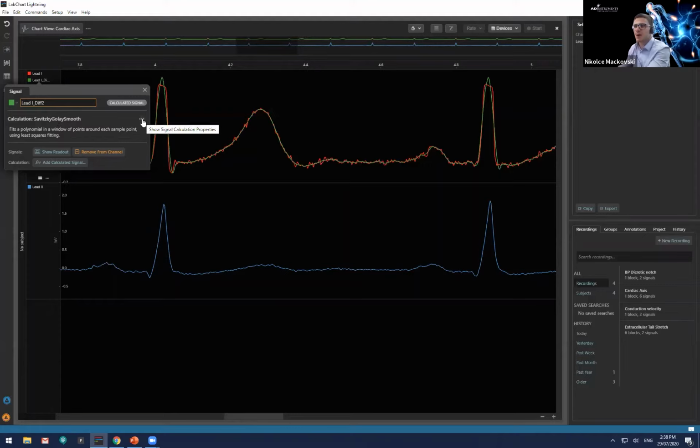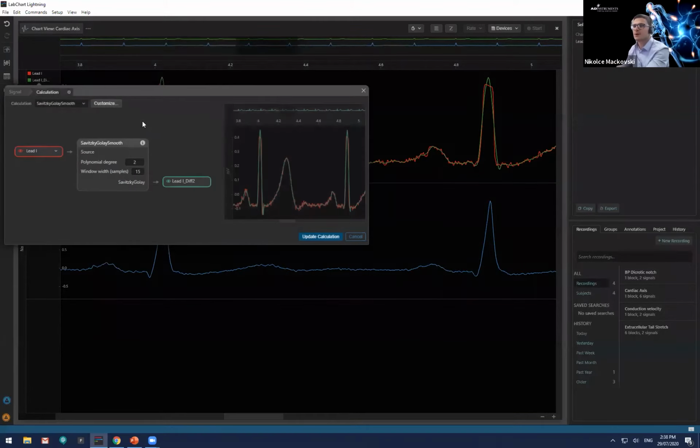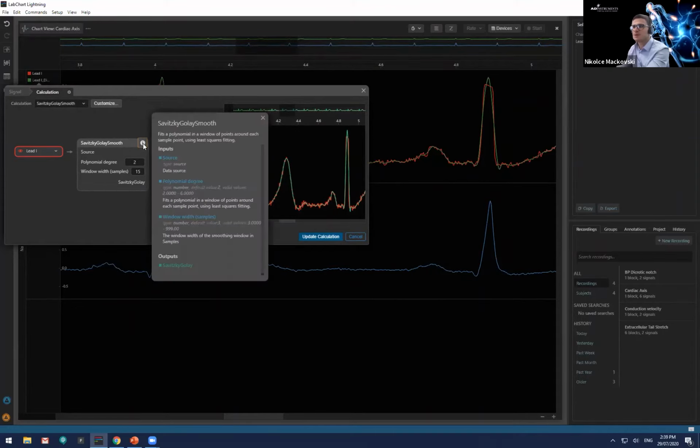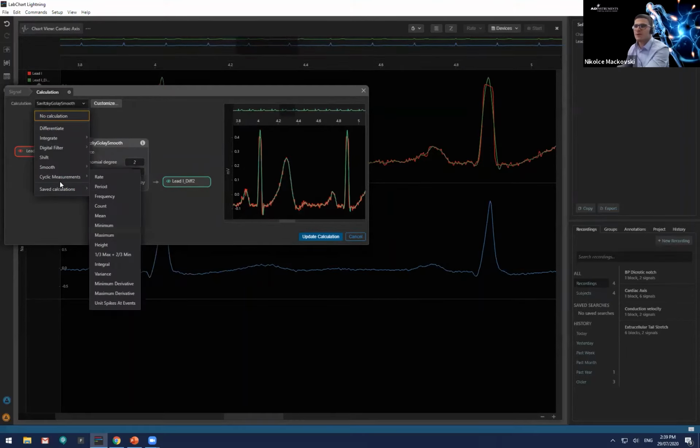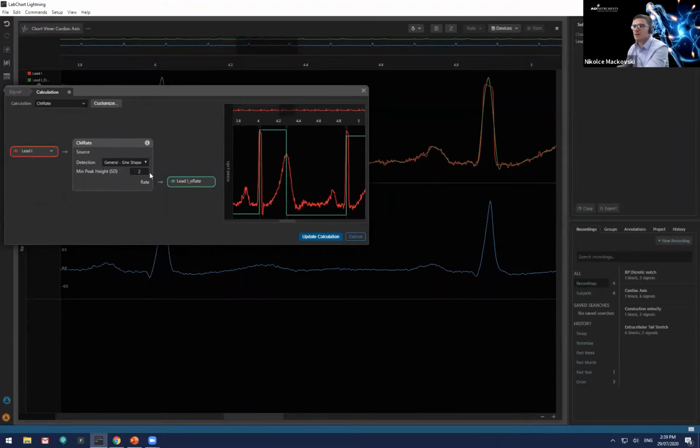And if I use these three options here, the properties, this is pretty common in Lightning. If you see these three dots, it just means it leads to some other properties. If I click on here, it goes back to my calculation. Another tip here is the info box. This gives you a very brief overview of what the calculation is and the actual ranges that it has. You can see here the polynomial degree is from 2 to 6, what it means, the window width, the data source, and the output is this Savitzky-Golay. And of course, if I modify this, I can show a rate example as well. If I modify this to, let's say, an ECG human, this is measuring only the peaks of the R in my ECG.